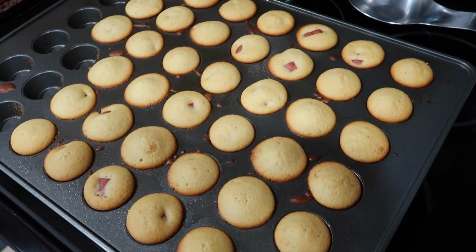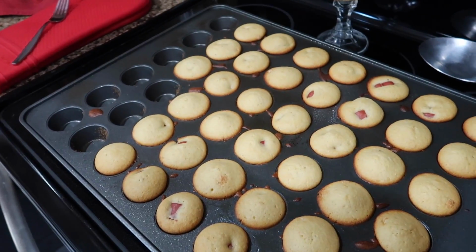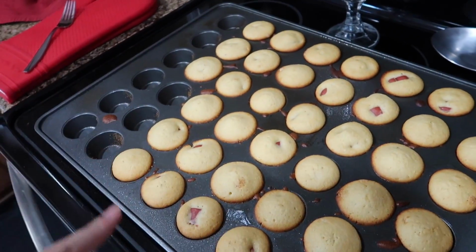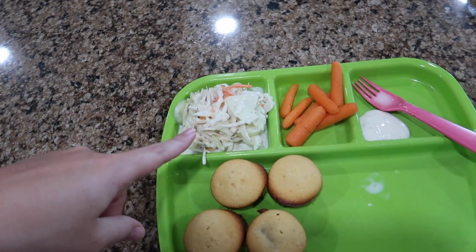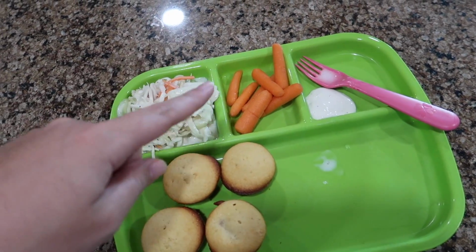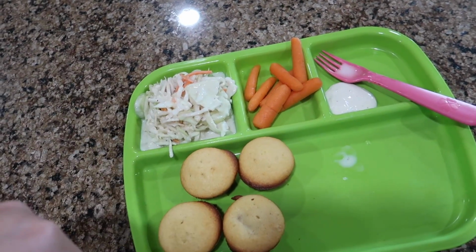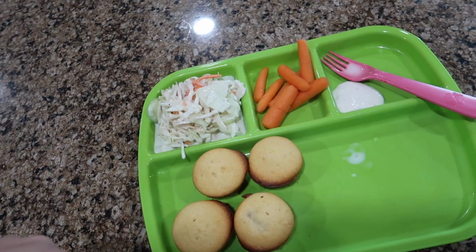Really, really cute. I haven't broken down the points for Weight Watchers or anything like that. I don't know that I'm going to be eating these, but we actually gave them to the girls for dinner with some leftover cabbage, and yes, it has hot dogs in it, a side of carrots, and some coleslaw that I had in the fridge, and that's what their dinner is going to be, and then maybe a little snack after.